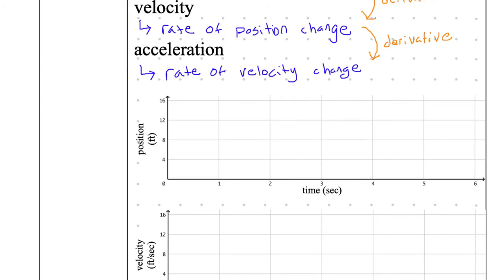Let's do points at 1, 4 on that intersection. Let's just do all the intersections: 2, 8, 3, 12, and then 4, 16. I guess we can't go any higher. Let's just make it a flat line. We can make it a piecewise graph. Do your best to sketch a line through that.